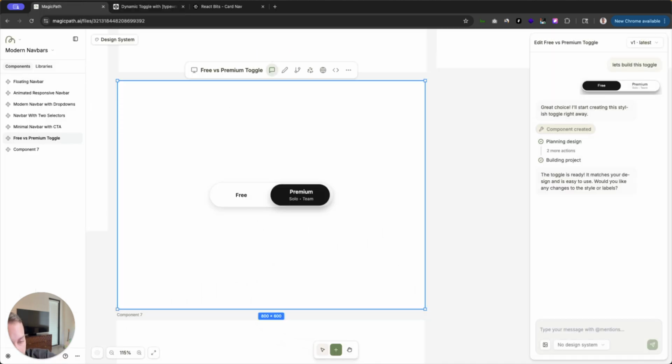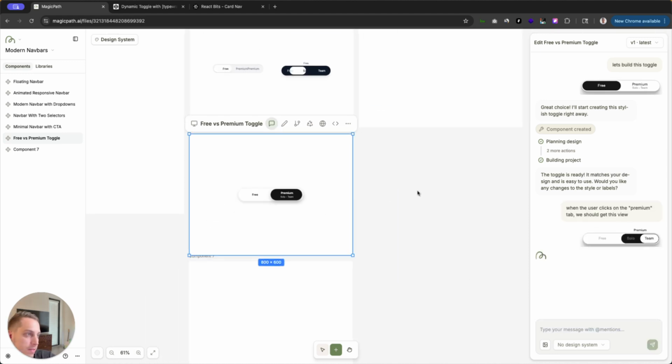So let's go ahead and open this chat. When the user clicks on the premium tab, we should get this view.